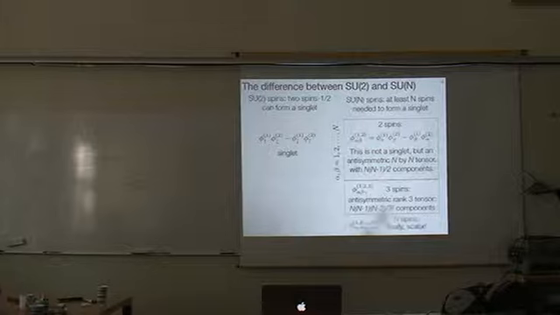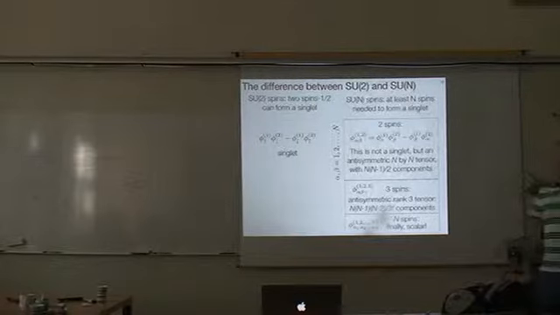But if you are willing to go all the way to N spins and combine them all together, then clearly this will be a scalar. So each of these alphas should take a value from 1 to N, and it's completely antisymmetric. So each alpha has to be different from any other alpha. So if this one is 1, this one is 2, next one has to be 3, last one is N, that's the only component this guy can have. All others are related by permutation and minus signs. So you need to have N spins to form a singlet. So that's a crucial difference between SU(2) and SU(N).